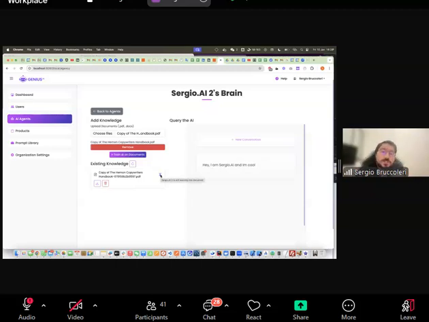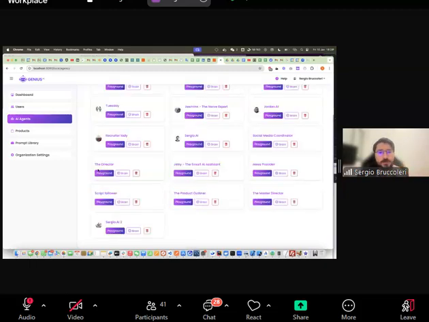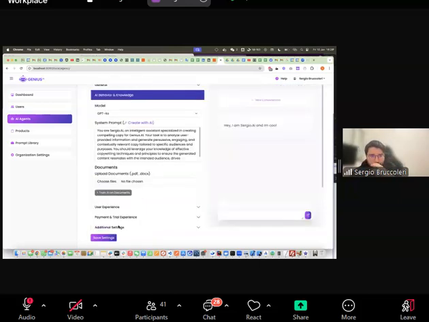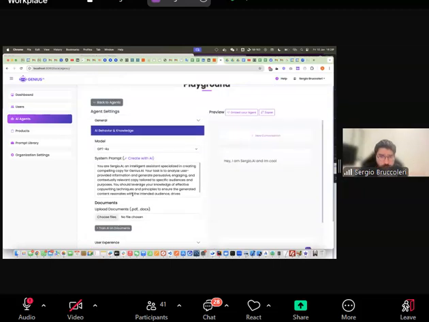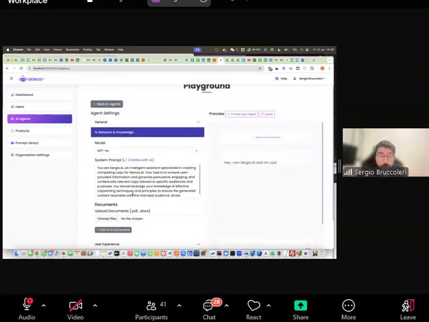take knowledge from this document and just apply it consistently. So I'm going to go back here and show you what we call the playground. With every agent you create on Genius, you can customize the look and feel. You can customize how it works. You can customize how it integrates in your funnel, what it does, etc., right?